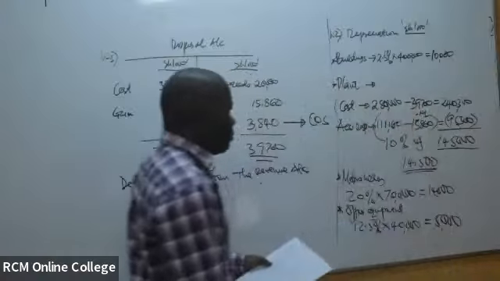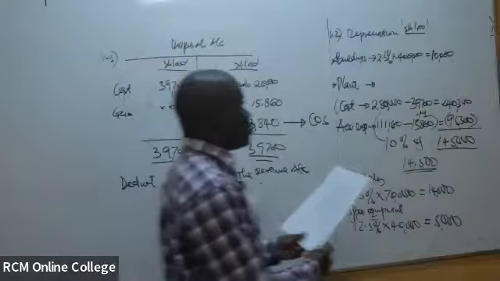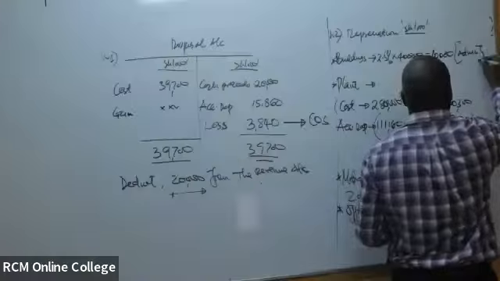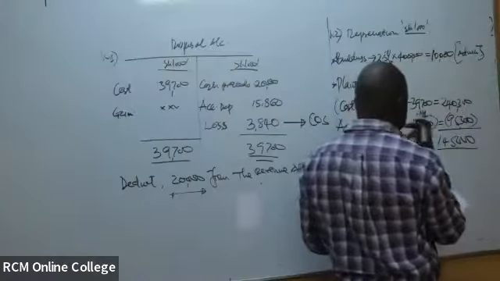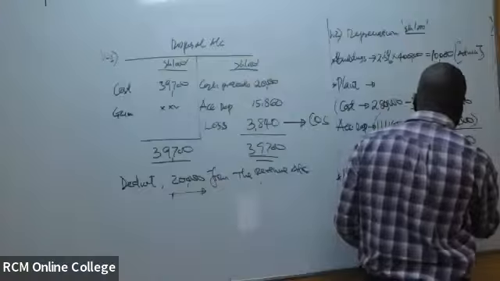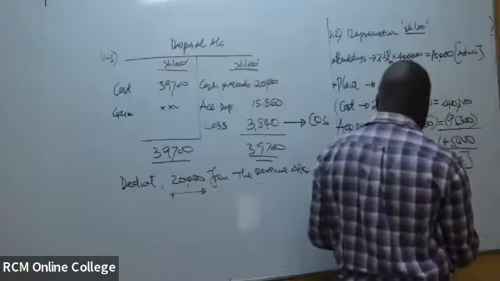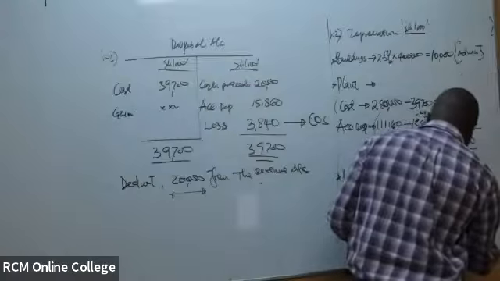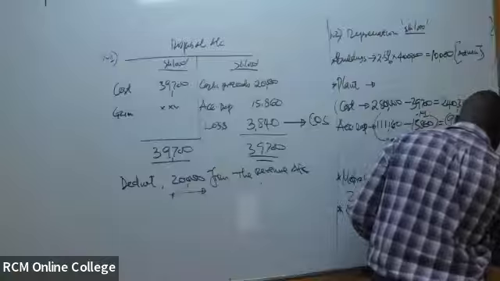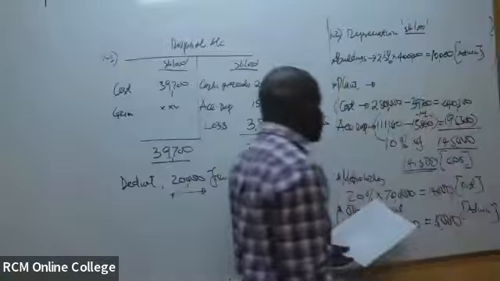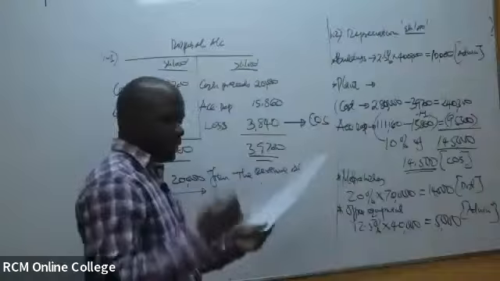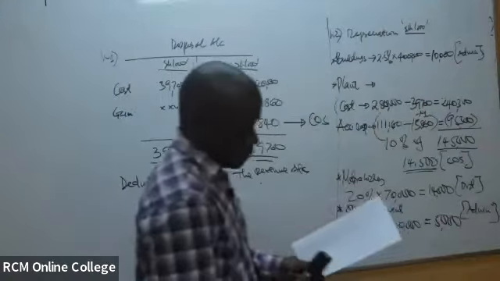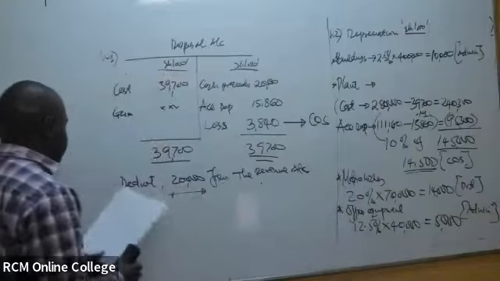But remember, you've been advised by the examiner, this one will be an admin expense. This one will actually be cost of sales. This one will actually be distribution. This one will actually be admin. So when you come up with the statement of expenses, you have to remember to put them in their specific categories. So that's how you would have dealt with depreciation.